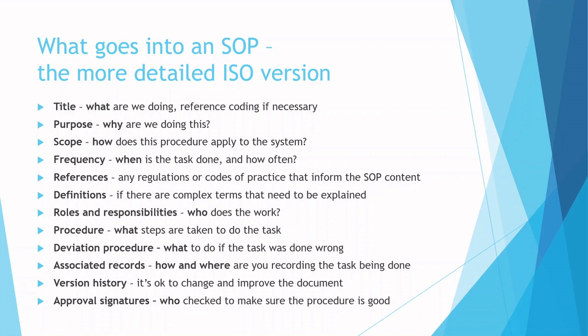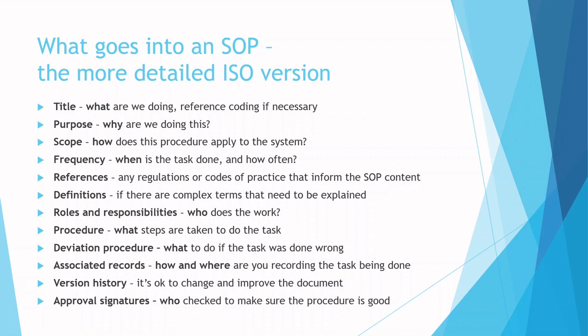The frequency: when do we have to do it and how often do we have to do it? Sometimes we may have to reference things. So if we have to reference any regulations or codes, do we need any definitions if there are complex words? Roles and responsibilities relates back to who is doing the work. The procedure, again, is what steps we are doing to do the task?